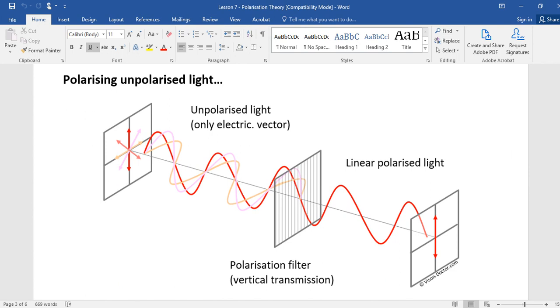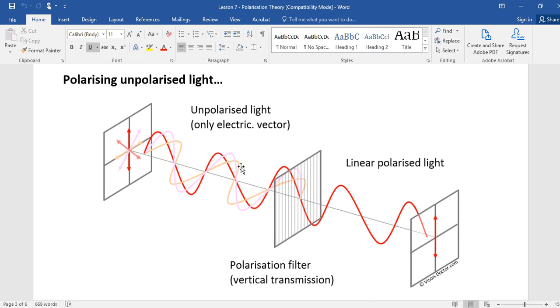So we've got unpolarized light. An example of this could be light from the sun or light from a light bulb. And again, it's only showing the electric field here, because imagine how messy this would be if we tried to draw the electric field orientated in all different directions and then the associated magnetic field. It would just be a mess. So we're just showing the electric field here, and you can see there's no kind of organization as to how the electric field is aligned. It's in all directions. So there's a vertically aligned electric field here, and then some angle here, some other angle here, all different angles.